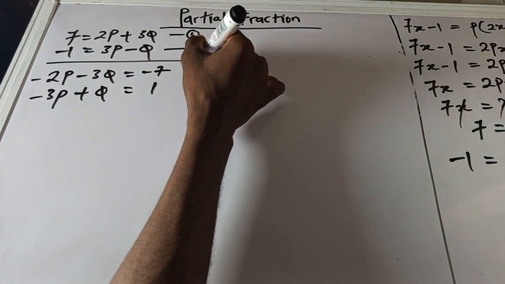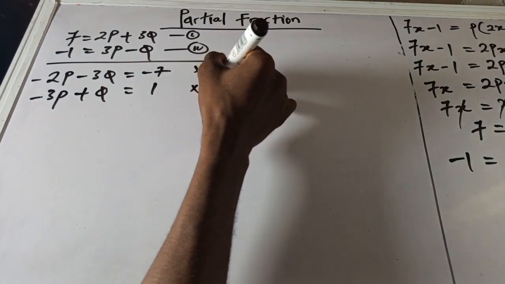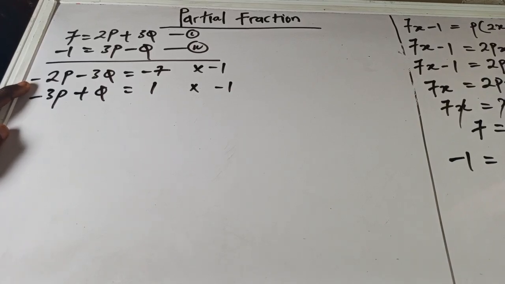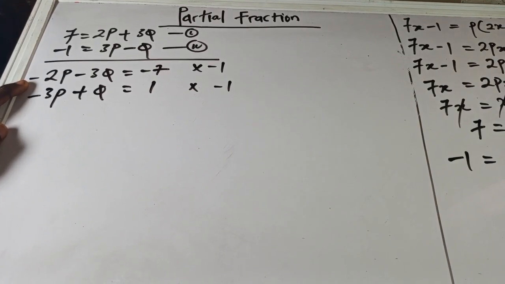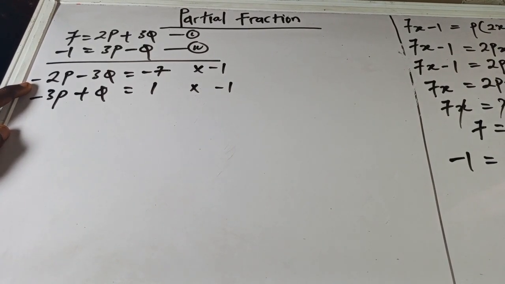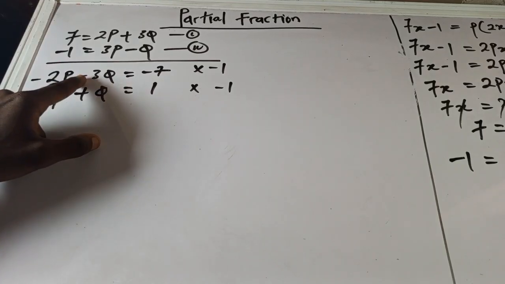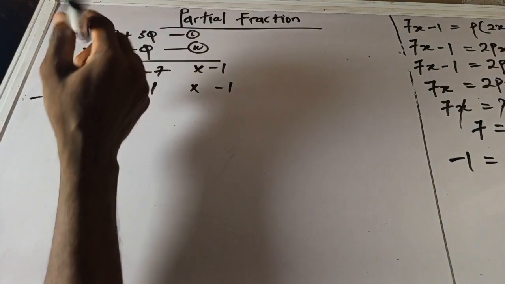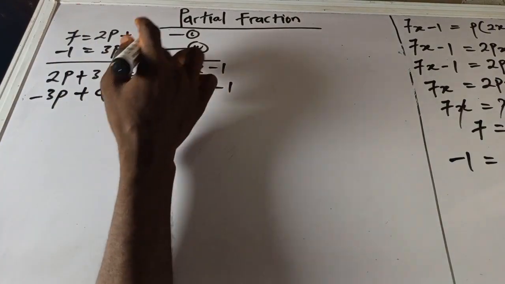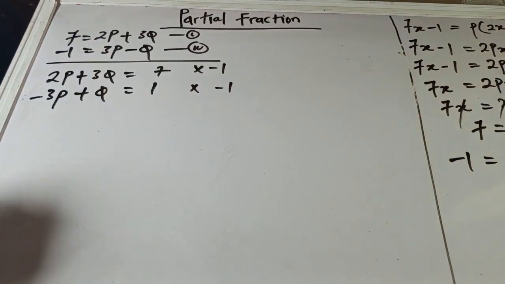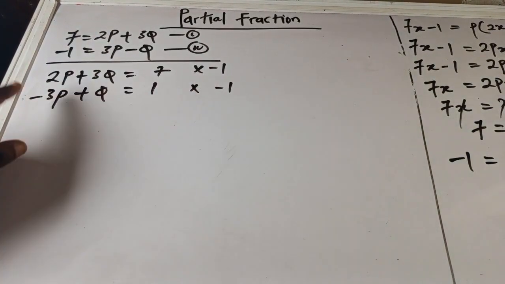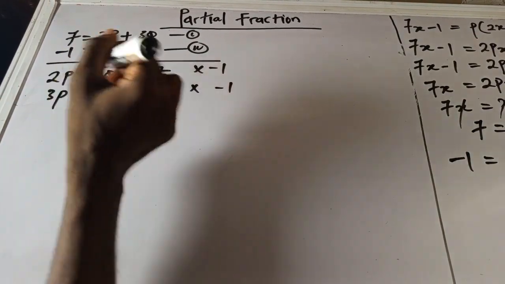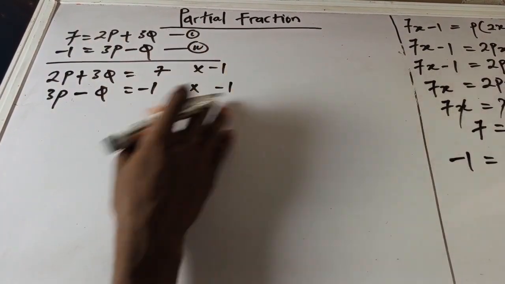So if we multiply all through by -1, we should be having this as positive. If you're having this as positive, this as positive, and this as positive, so here is going to be positive, here is positive, and here is also positive. All right, so multiplied by -1, this one is going to be positive, while here is going to be negative, and here is going to be negative.